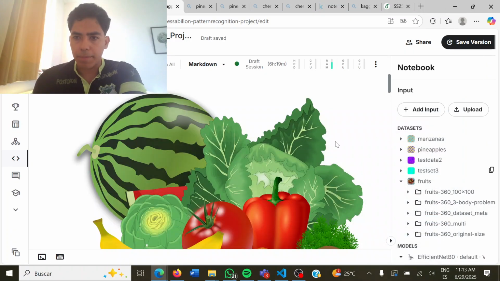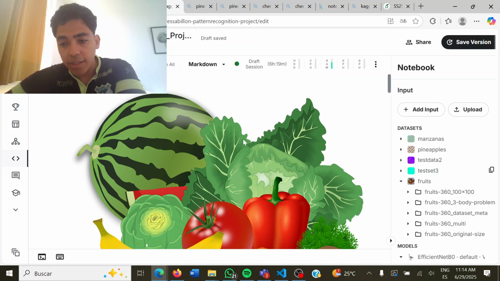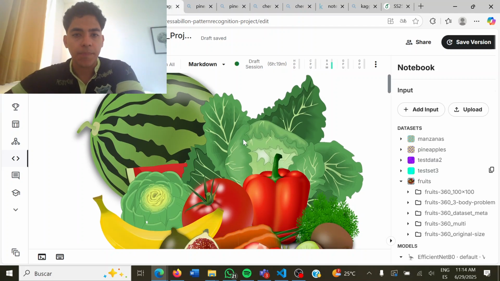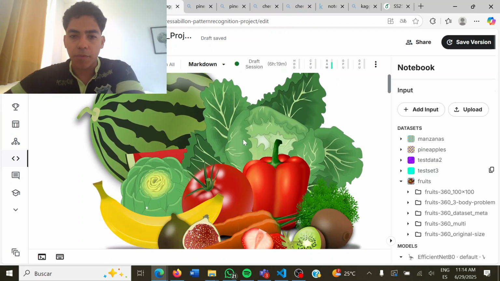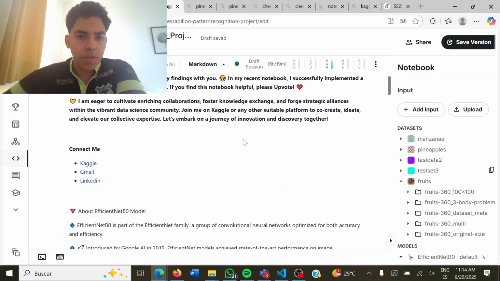Hi everyone, my name is Sabillon, and I'm going to make a demonstration about my project implementing the image classification dataset using the EfficientNet model, that is a CNN model implemented for image classifications.